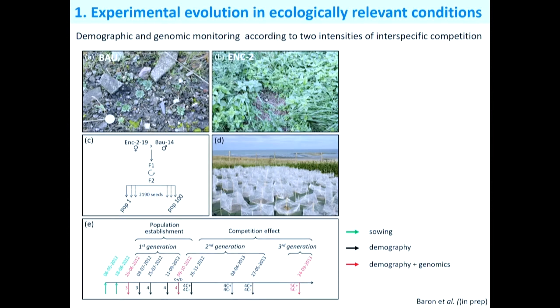And in the second generation, we also characterized the demography and the genomics, and we applied 2 treatments of interspecific competition. So in one treatment, there is no intervention, we just let the other plants grow. And for the other, we just cut the other plant species than Thaliana. So we have a reduced level of competition and a normal level of competition. And here you can see the number of populations that we used for each of these sampling dates.